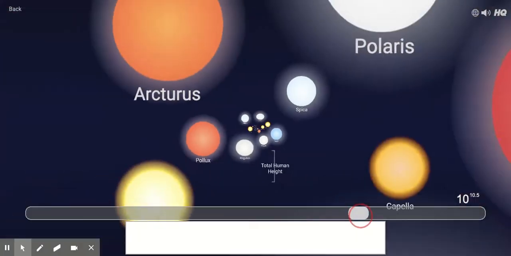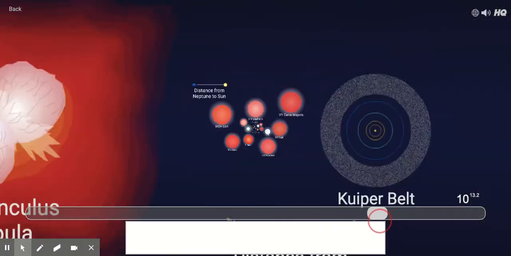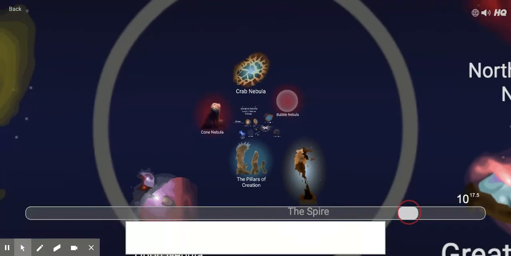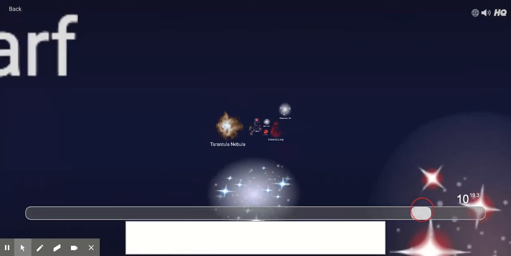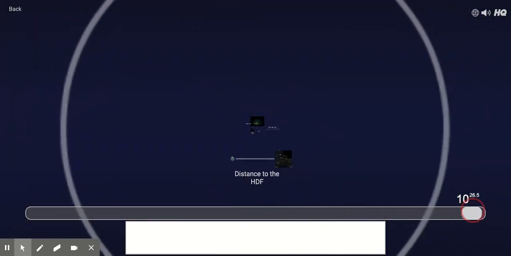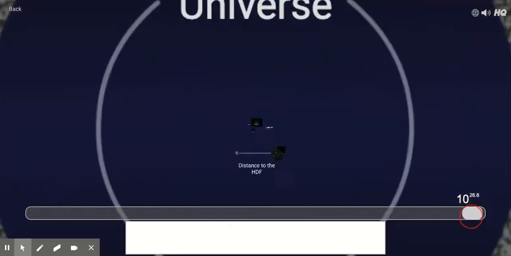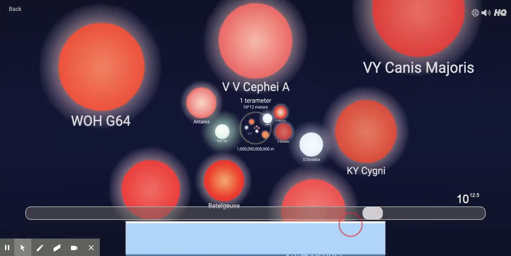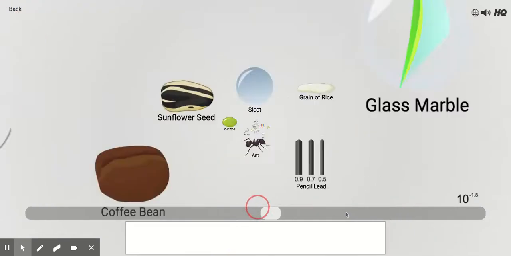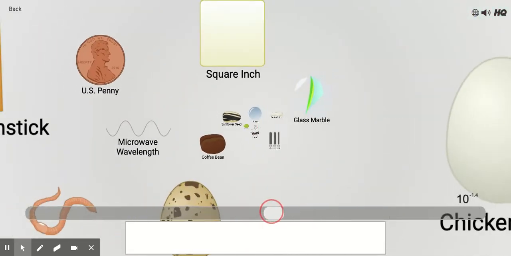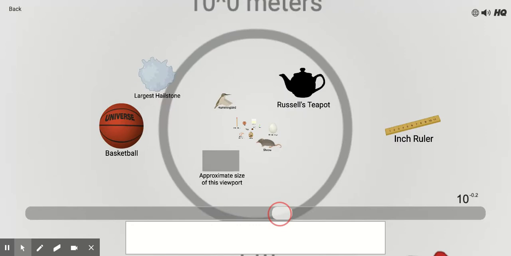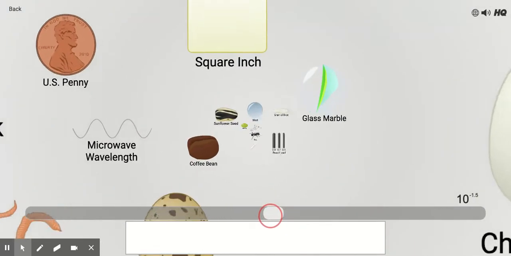And then to show you how cool this is, it keeps going out and out and out. I think there's Minecraft here too, so that's kind of fun. And you can go all the way out to the edge of the universe with cosmic background radiation. You can go back in to 1 times 10 to the 0, so 1 meter here. And now we can start traveling in.